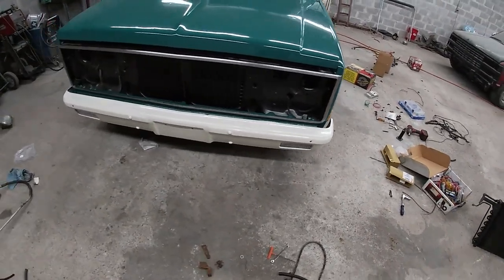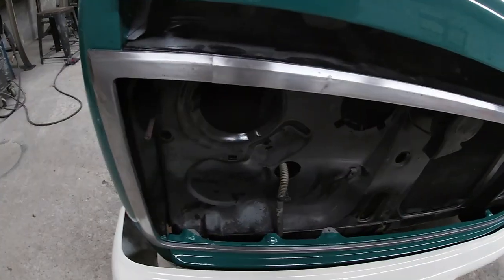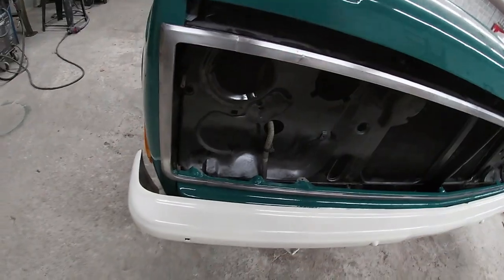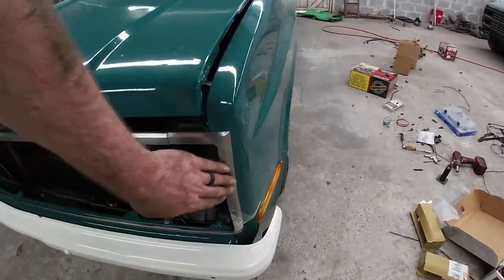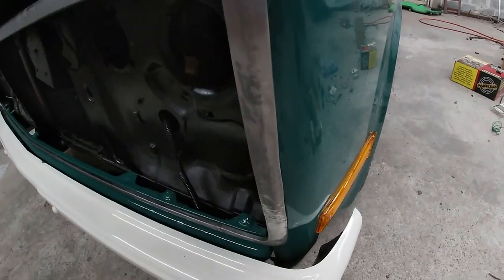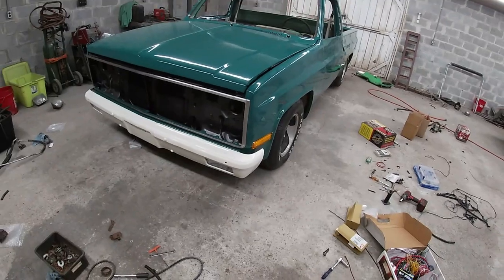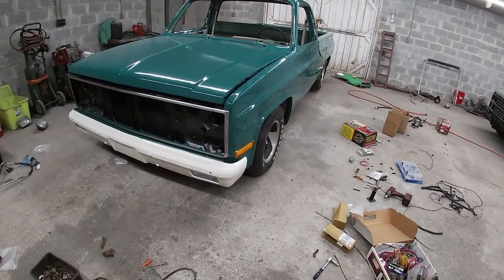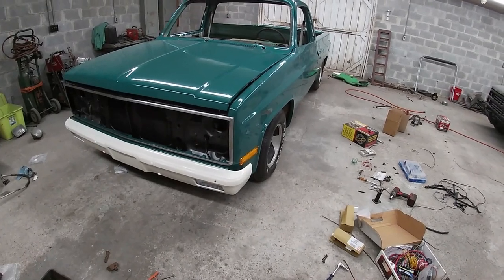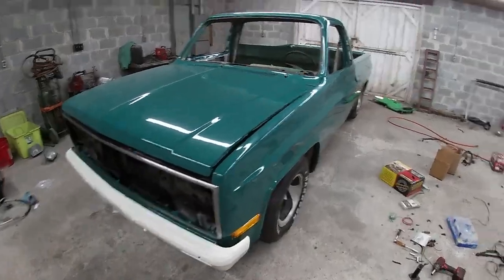It had some black paint and stuff on it, so I ended up sanding it down with 320. And then I took gray Scotch-Brite and gave it like a brush look. This side over here, up close, doesn't look perfect, but from right about here, it looks great. So, if I can find a new piece to put on there, I'll put it on. Otherwise, I'm gonna have to run with that one for now.